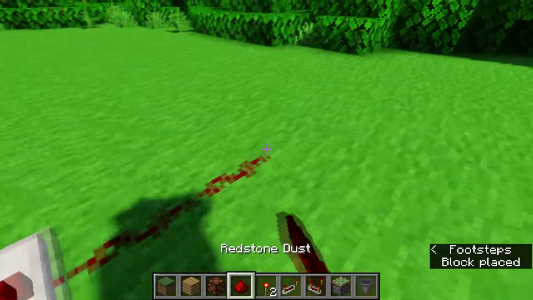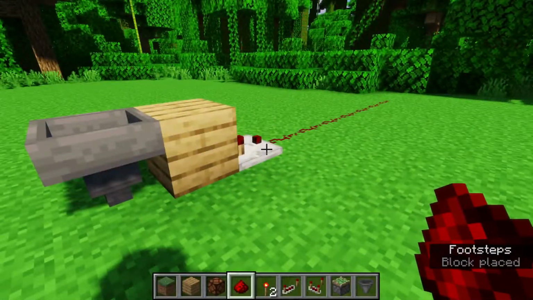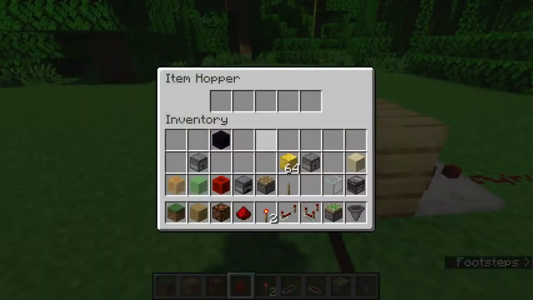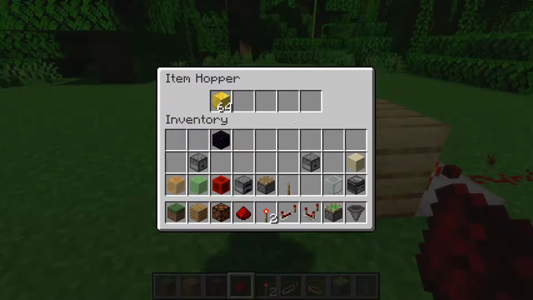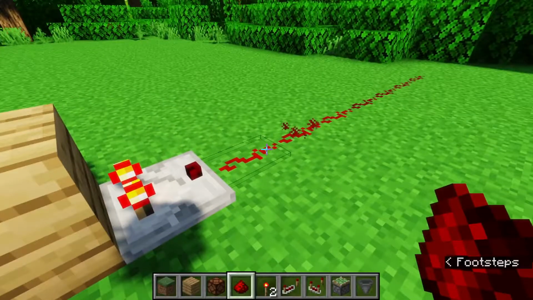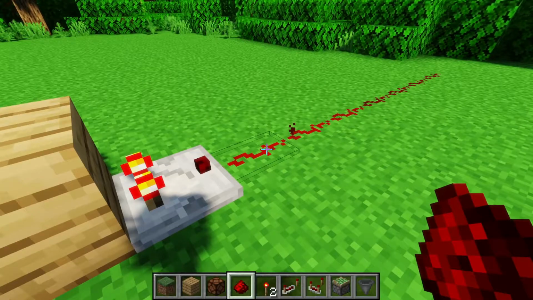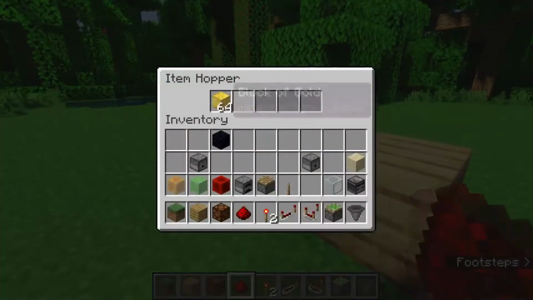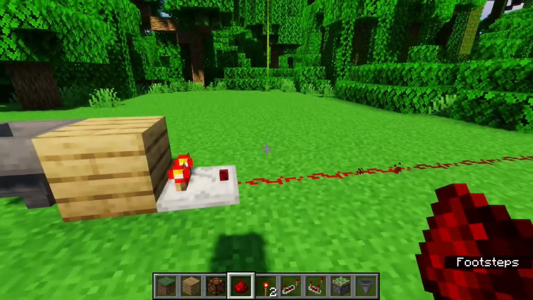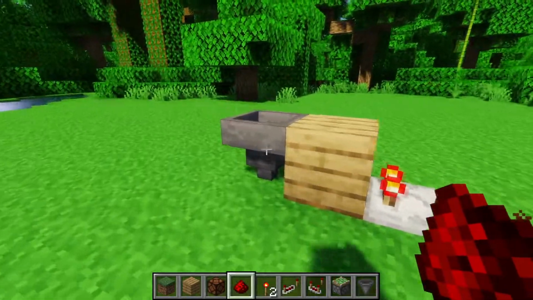It will give you a linear signal strength based on how much stuff is in the container. So right now it's off. This has 5 slots, so if we fill it 1/5 of the way, it'll give us 1/5 of the way to a signal strength of 15, which in this case is 3, right? Because 3 times 5 slots would give us a signal strength of 15. This happens with all containers, and it depends on how many slots the container has and how large the slots actually are.